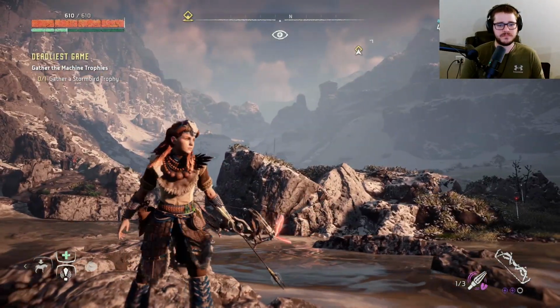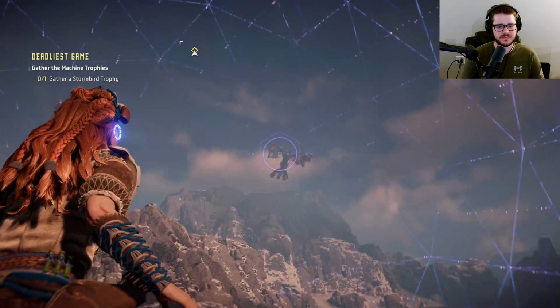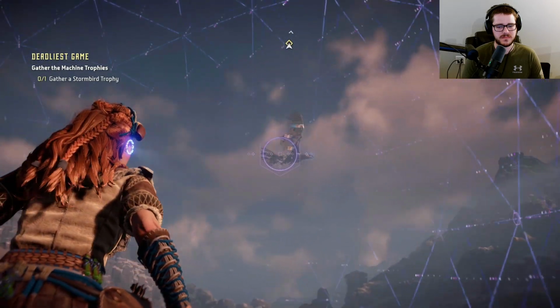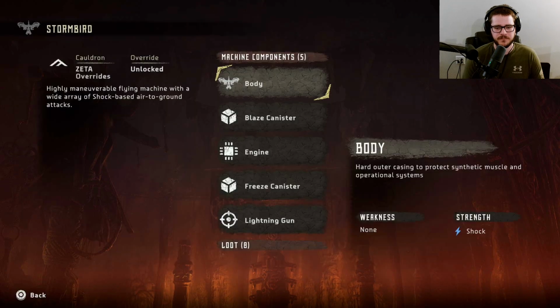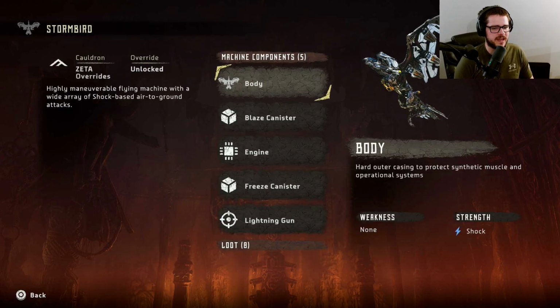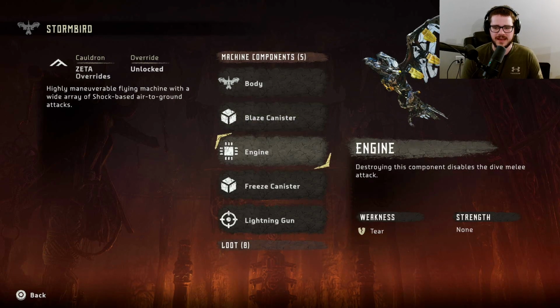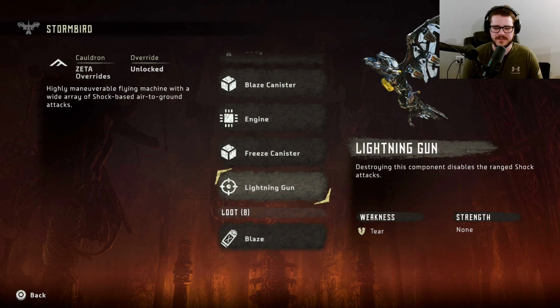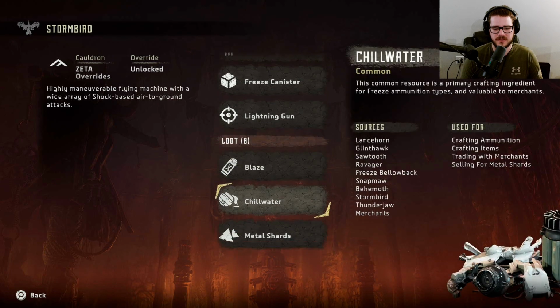All right. There's the bird. Let's see what we can learn about them. A highly maneuverable flying machine with a wide array of shock-based air-to-ground attacks. Its body is weak to nothing and is strong to shock. It's got blaze canisters on its flank. It's got engines on its wings, which will stop it being able to dive at me. It's got a freeze canister on its shoulder, and it's got a lightning gun, which I might be able to use if I can tear that off.